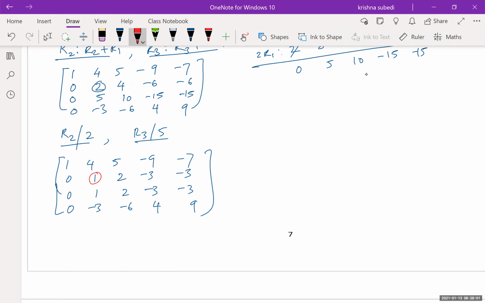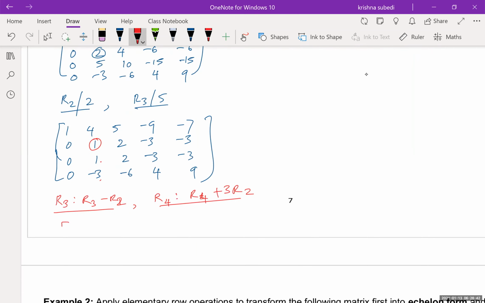Okay, now remember our pivot is this. So anything below that, we need to make 0. So we need to make this guy 0 and this guy 0. How can we do that? Well, in R3, we'll do R3 minus R1. And in R4, we're going to do R4 plus 3R2, because this is the pivot, this is the leading entry. We always use the leader in order to make other guys 0. So this will be R4 plus 3R2.